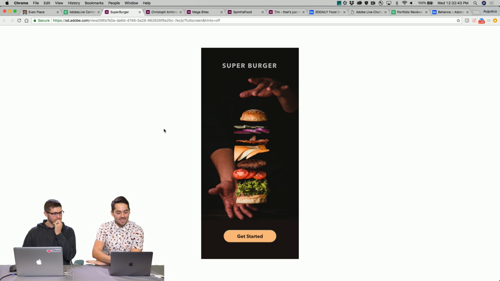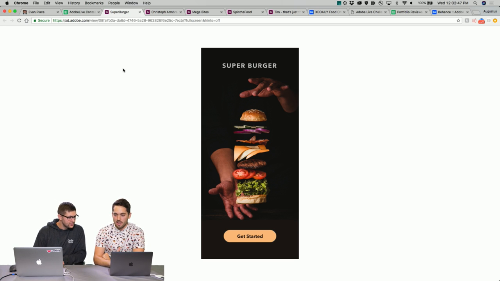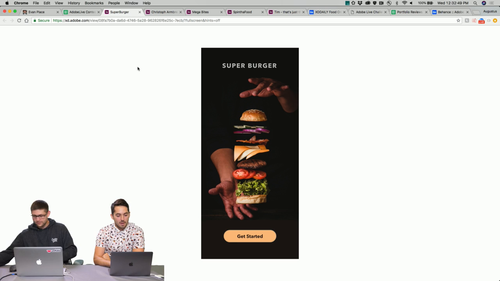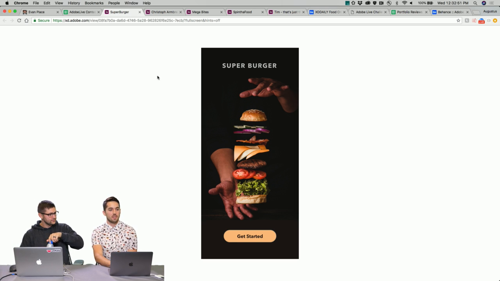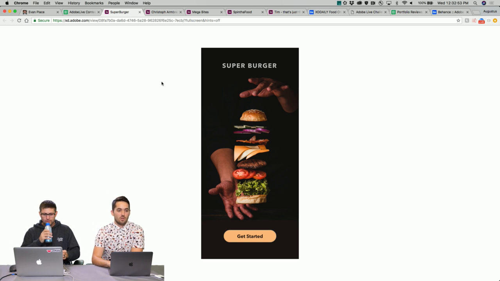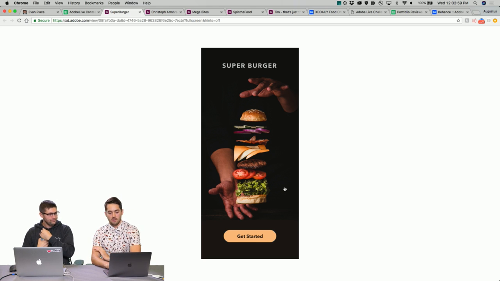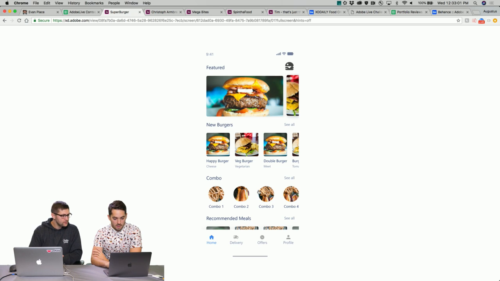Okay, cool. So we're in here. The first design that was shared with us. Oh, I did a bad move and I didn't write down who did what design. So if this was your design, throw some hype in chat and let us know it was you. But actually, let's click through it. Let's pretend it's a real app and see how it works.